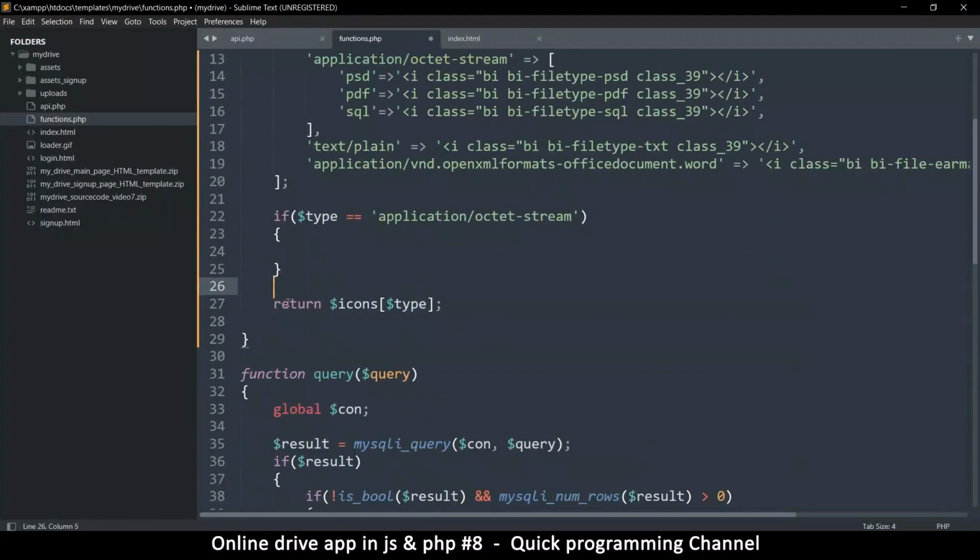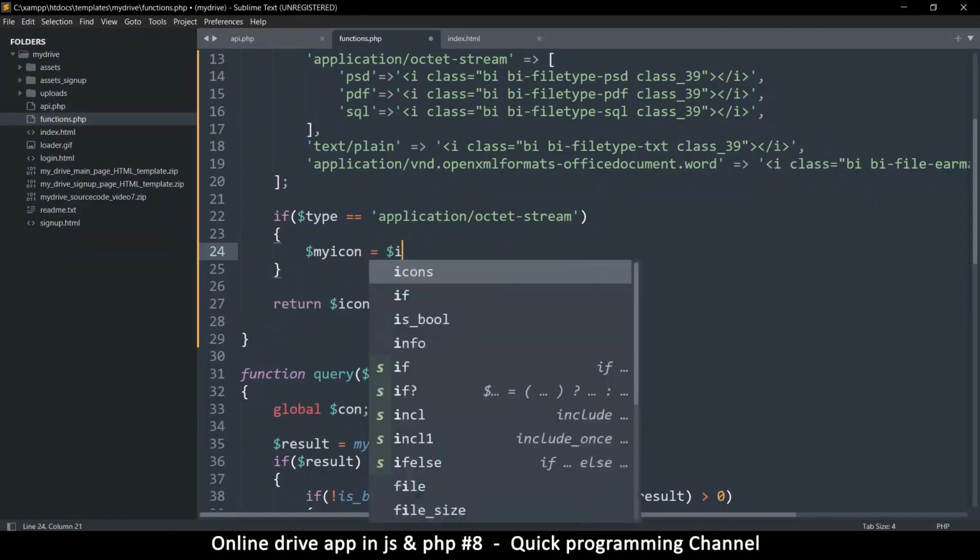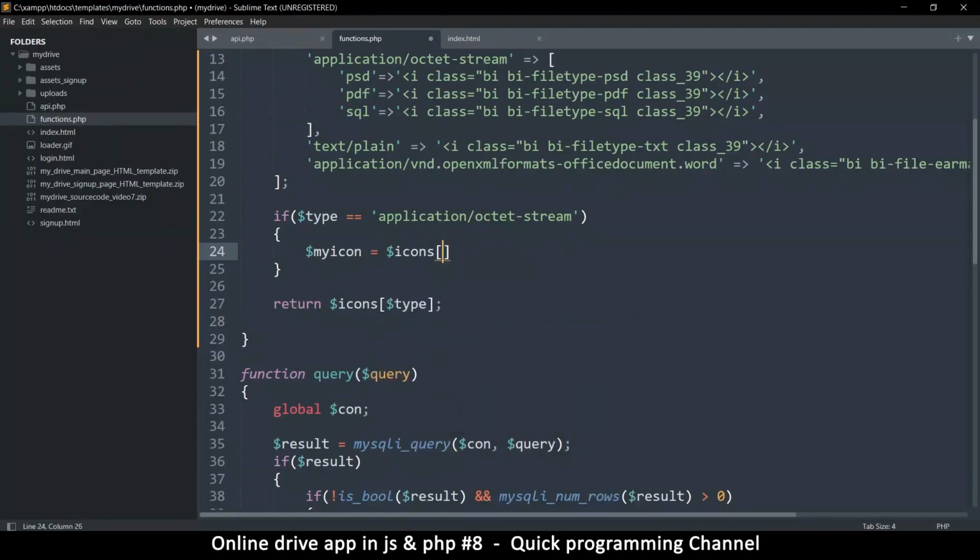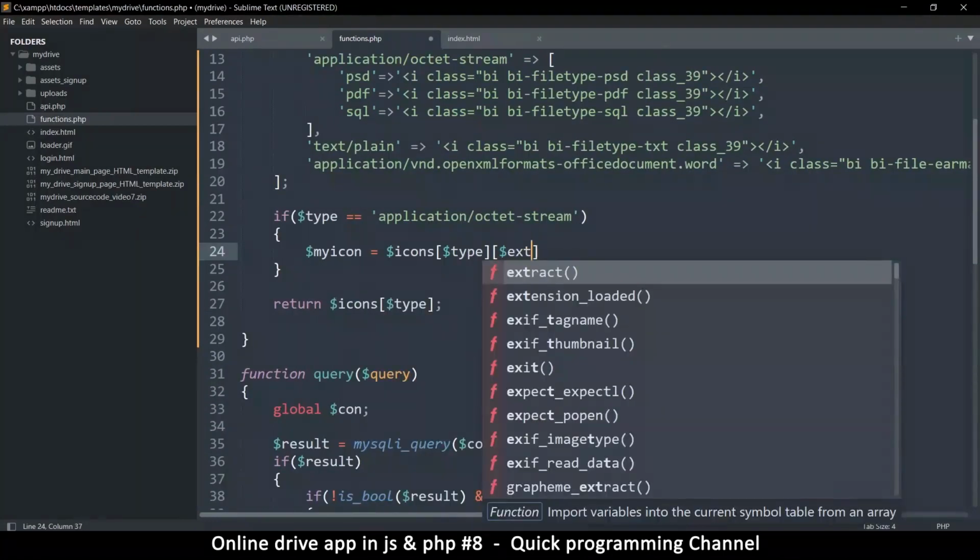Okay, and then we're going to return something very different. So here we will say my icon is equal to, and we say icons and then type, right? And then the result of this type, we're going to put extension, like that.